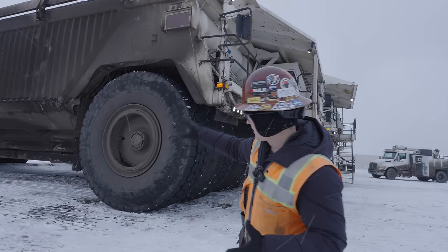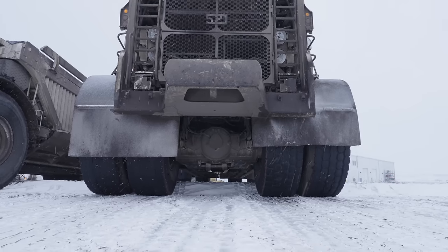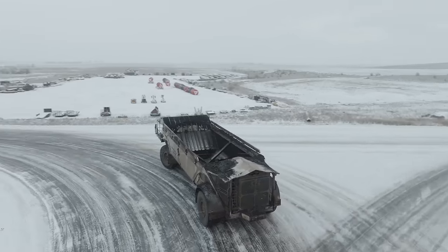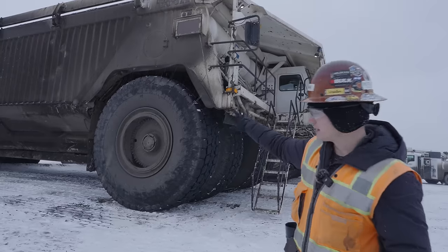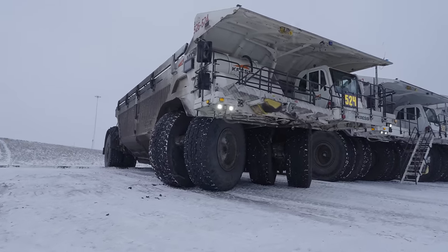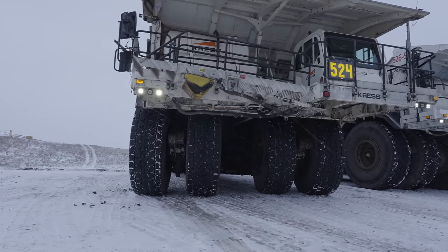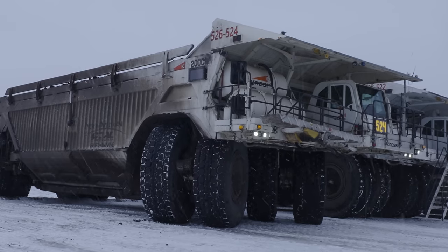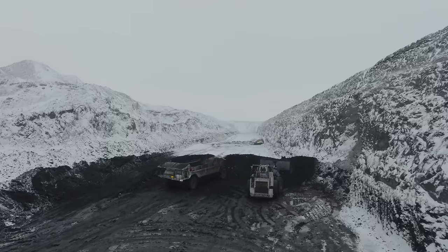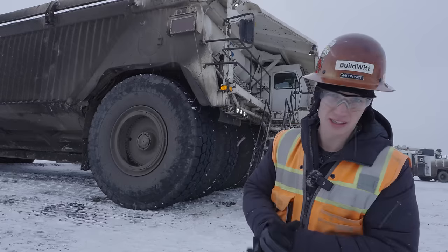First up is the front set of tires. There's four tires on the front, four tires on the back. A machine this long you think would be really difficult to turn. The turning radius would be absolutely horrendous. However, Kress has cleverly designed this to turn actually pretty quick thanks to this front axle and its ability to turn its tires almost 90 degrees so that it can pivot on that back axle and turn within the cut in a very confined space. So that is a key feature to make these trucks practical in these coal mines.